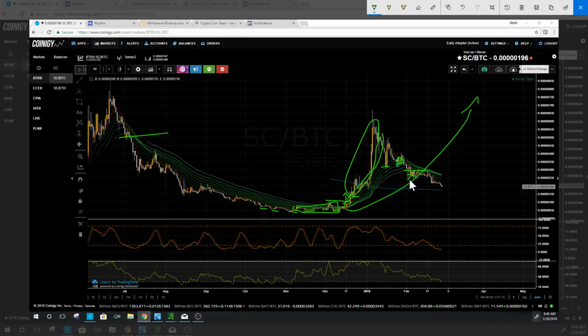A lot of that has to do with the Bitcoin strength lately, the last couple of weeks here. But at the same time, there's no reason to really be long longer term unless we can get back above the bands here. So that's what I see on the daily.